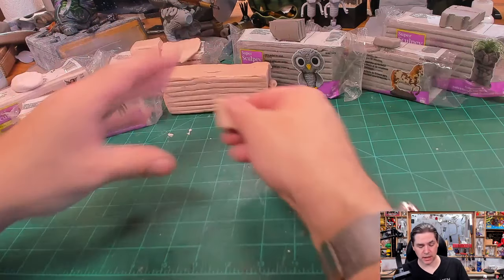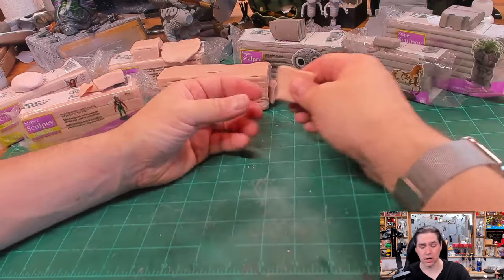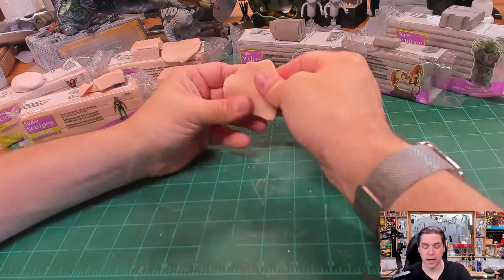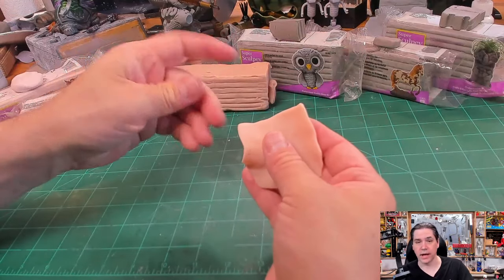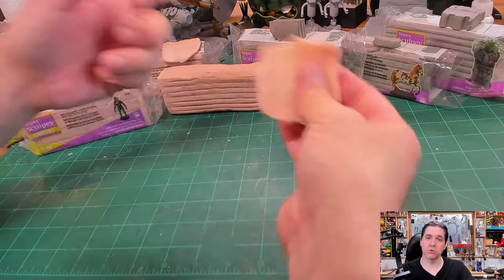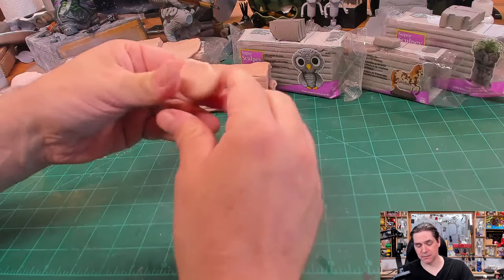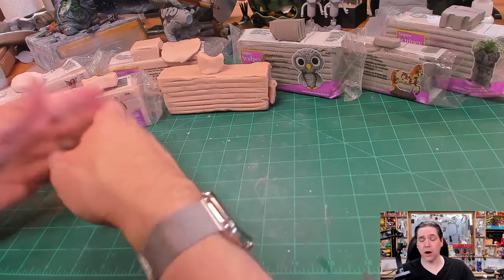The difference between these clays and regular Sculpey comes down to texture. Texture in a clay is very important when working with fine details — you want your clay to have the ability to take on that detail. Regular Super Sculpey beige is the softest clay they have; you can cover a large distance and still keep it malleable, but it has a slightly rougher texture. You can definitely tell when you get it in your hands whether you're holding a Living Doll artisan's clay versus regular Super Sculpey, which is better suited for beginning sculpting or roughing in sculptures. Because of the thicker powder resin, you're going to get less fine detail than with the Living Doll clays.